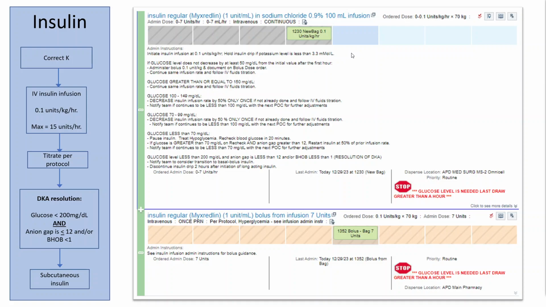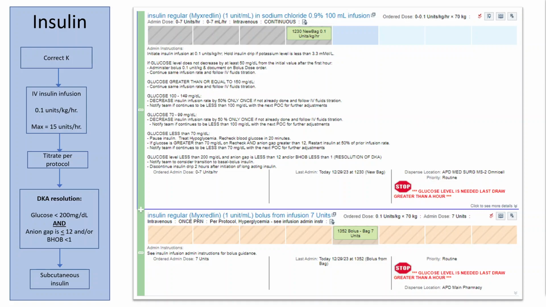And then I get another blood sugar, and let's say it's 99. I am going to just maintain my same rate because I have already decreased the rate by 50%. As you can see here, we are only to do that once for the duration of the drip. This 99 is still in a normal blood sugar range, so we're not at risk for hypoglycemia. So we know that this is an okay therapeutic rate. We are going to keep going at that same rate.